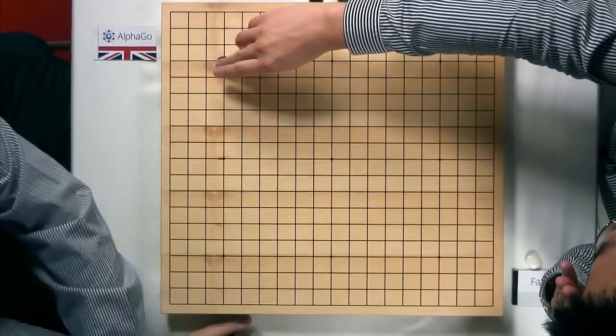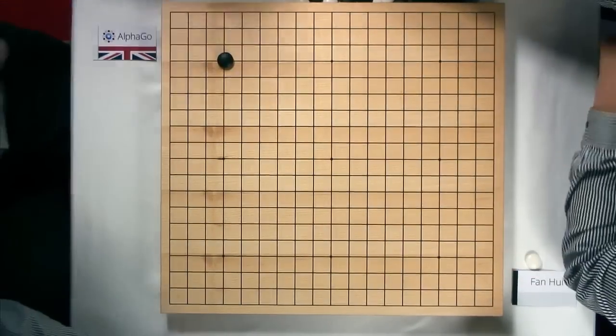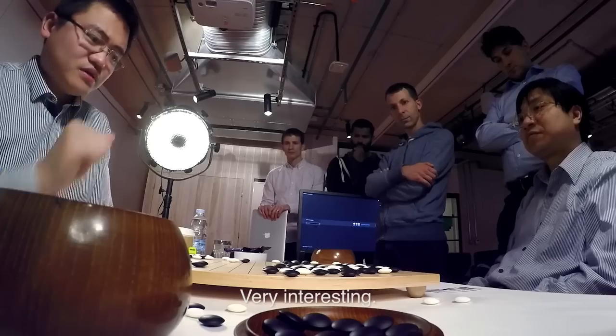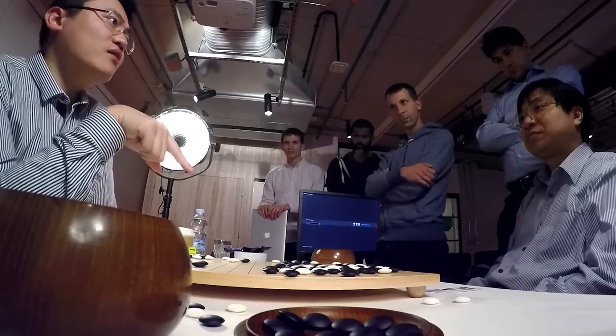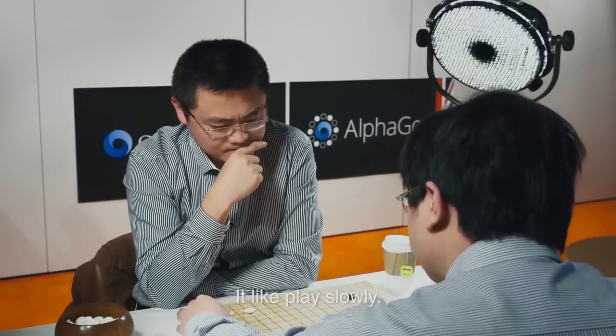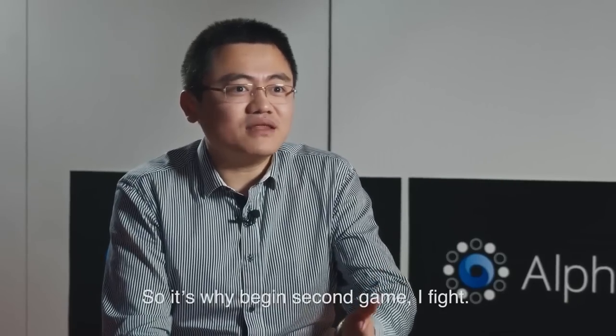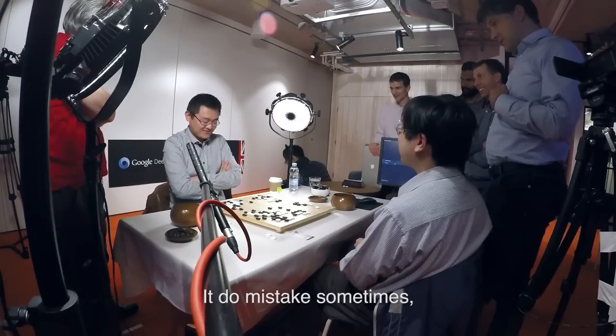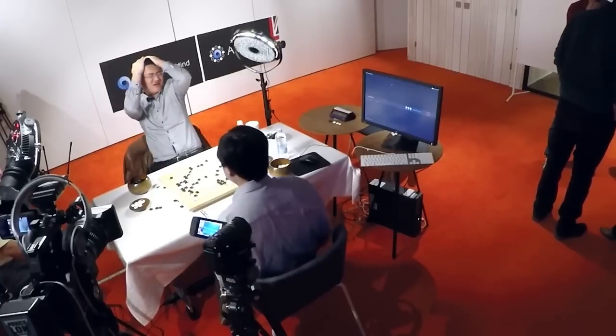It's AlphaGo, and it used machine-learning algorithms to input more than 30 million Go moves. Google then challenged the European champ to step to the table. He lost game one. He like play slowly, so it's why I begin the second game, I fight. But with that strategy, he lost the second game. For the third, he attacked the entire time, and lost that one too. It's all fun and games until somebody starts thermonuclear war.